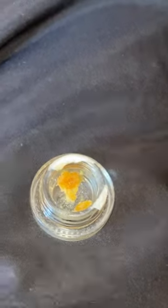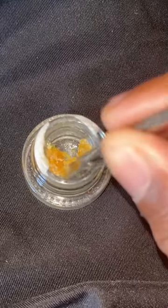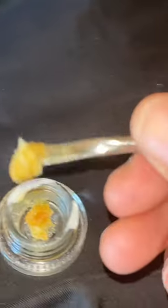Okay, so I'm on my last bit of wax, and it looks like it's wax, but it's not even wax, man. Like the top of this is wax, and then right here, I can't take it off. See, it's not pulling off. It's like some kind of cloth. And look at this.